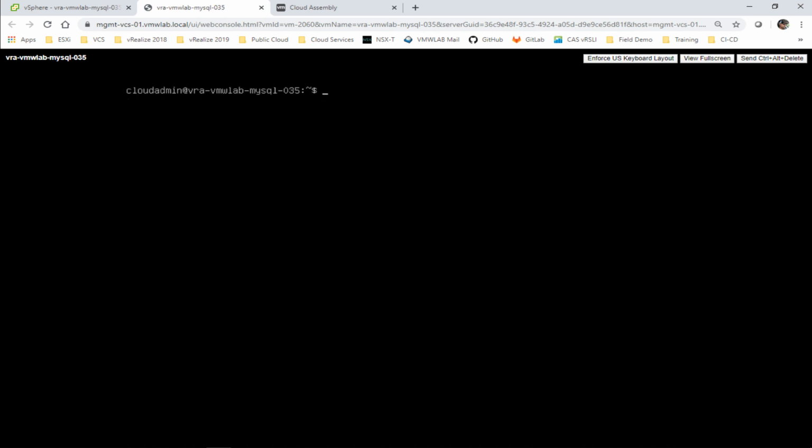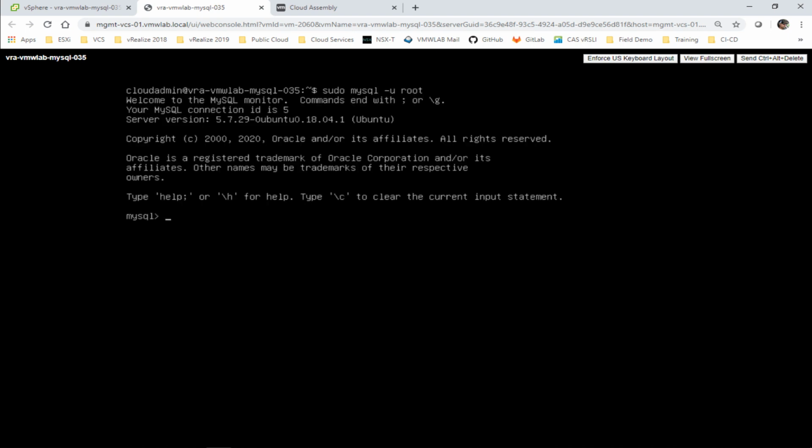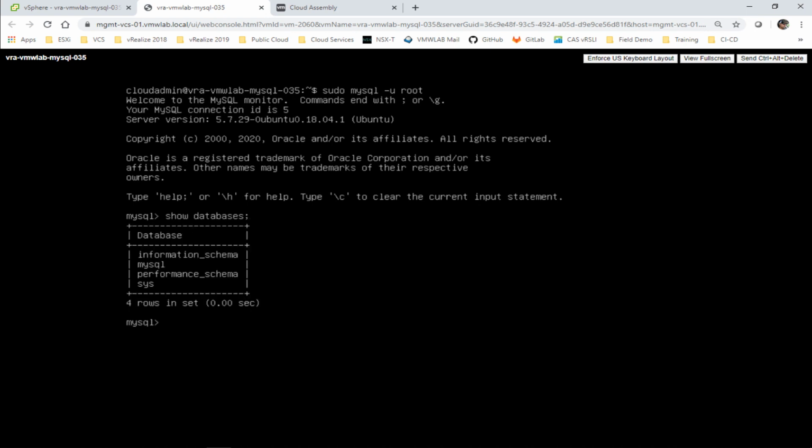If we execute sudo mysql -u root and show databases, you can see those are the 4 databases.